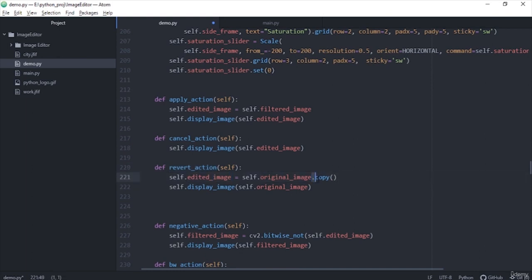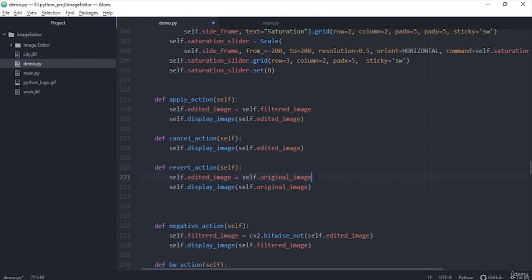So copy is kind of important. If you are new to Python, the copy is going to be important because the image is actually an array, it's a list actually, so whenever you just assign it without the copy, whatever changes we are going to make with the edited image also affect the original image in a strange way.